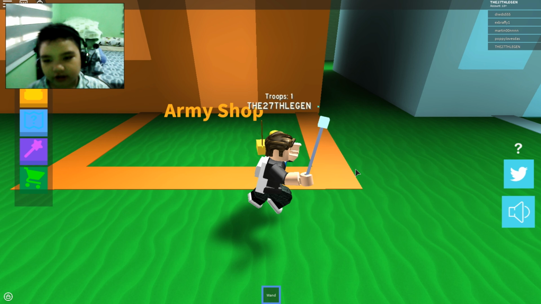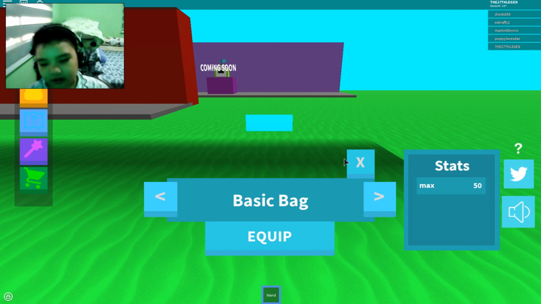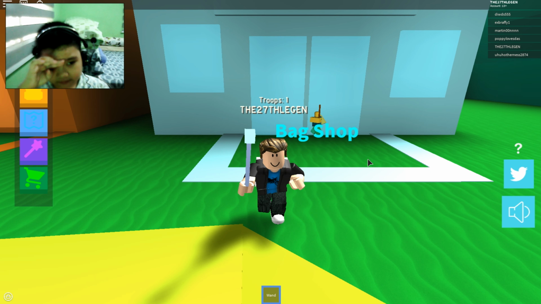The badge shop is right next to the barracks shop. How much is the next bag? Red bag is 500. We can probably get the red bag for 500 points. Max is 150. That's a big upgrade, like triple the amount that we have right now. So I'm probably gonna save up for the red bag.